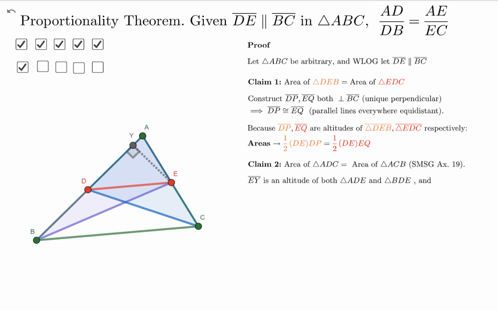And we're going to do the same thing from D. We're going to drop that perpendicular, that unique perpendicular, over to the point X. And now it's a height, an altitude of both of those triangles on the right. It's an altitude of AED, right? And it's an altitude of CED. All right, so the figure's getting a little busy, but these are all true.